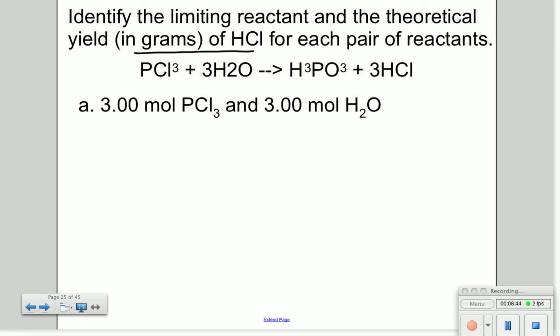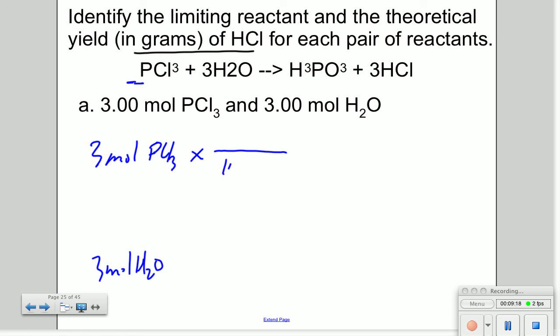All right, I'm back. Okay, so here is another problem. I'm still using the same equation, but this time I'm in moles. And I kind of like this because that means I don't have to mess with the molar mass for the first conversion factor. So you're going to set up your 2 stoichiometric equations with your givens. In one of them, I have 3 moles of PCl3. My other one, I'm going to start with 3 moles of H2O. Being that I'm in moles, I can jump right into the mole ratio.